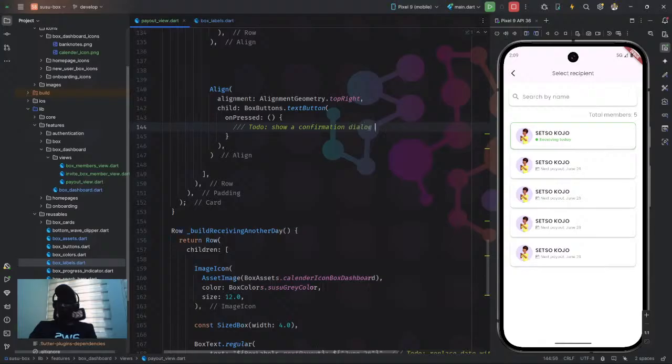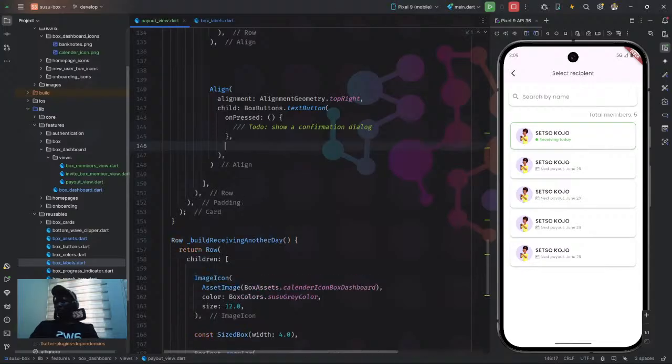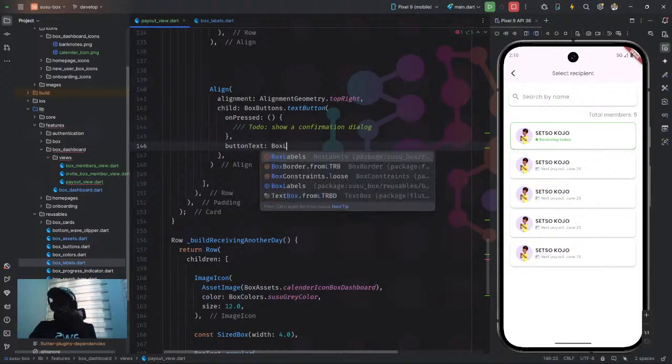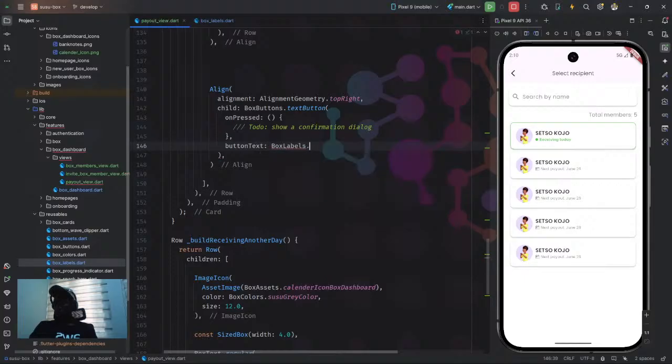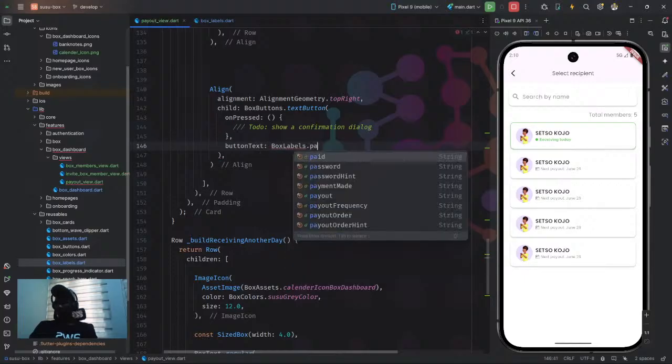Alright. So it has the on press and then we have the text which is pay now, serial box labels dot pay now.